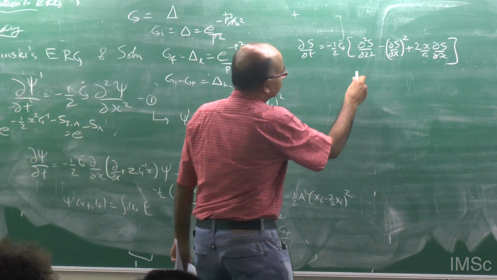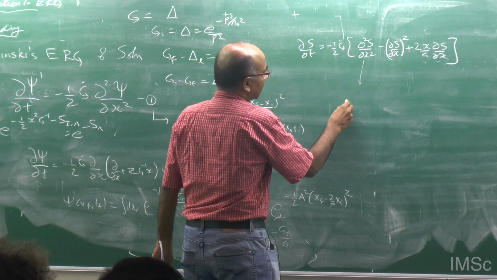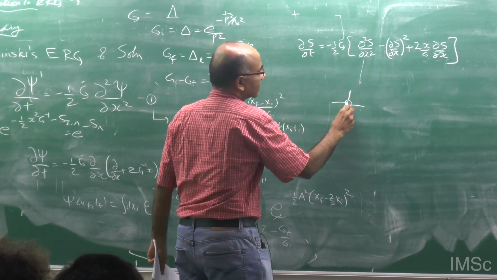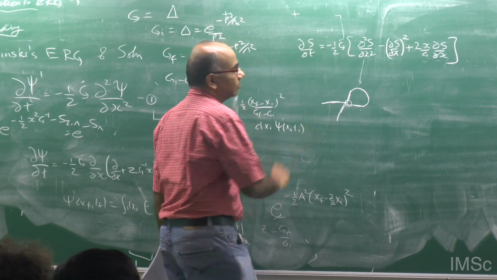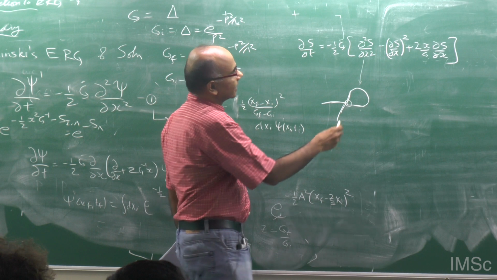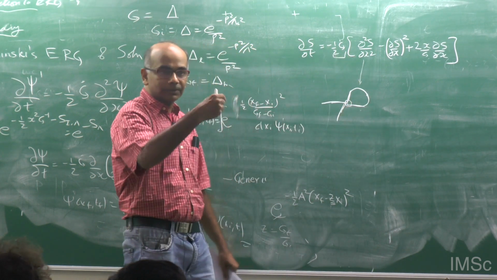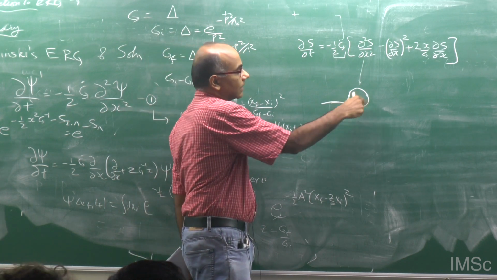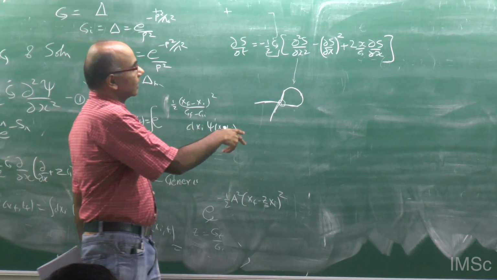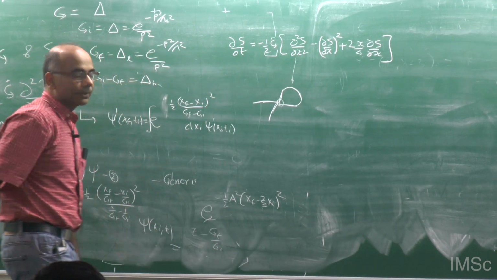So maybe I should have said this in the beginning. Diagrammatically, what this does is, if you have a vertex, say a lambda phi^4 vertex, this contracts two of them and produces a phi^2 vertex. So it's a self-contraction. And there's a propagator here, and this measures the rate of change of the propagator with respect to the cutoff. So it tells you how this contraction, it's like a normal ordering contraction, affects how the phi^4 term affects the mass square term.